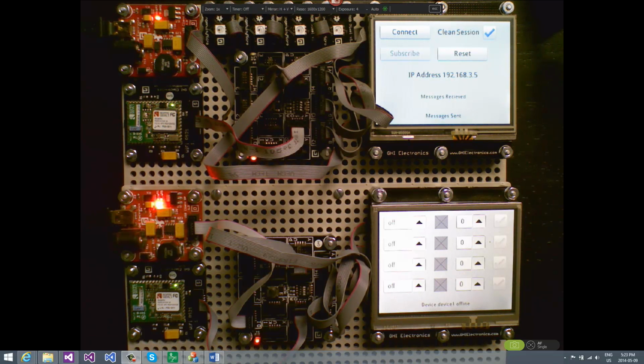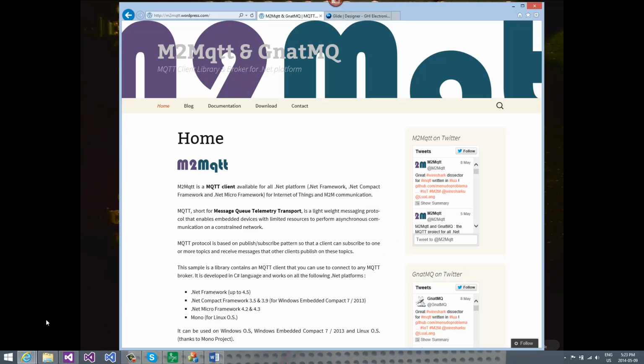So not only is it a great prototyping tool, it's a perfect educational tool, as you can focus on coding or on hardware, and you can focus on hardware anywhere from the pins on up. It's up to you. So Gadgeteer is a very empowering tool. In this demo, I'm going to be using M2MQTT. Sometimes I wonder who came up with the MQTT acronym, because it just doesn't flow. Couldn't have been a marketing guy.